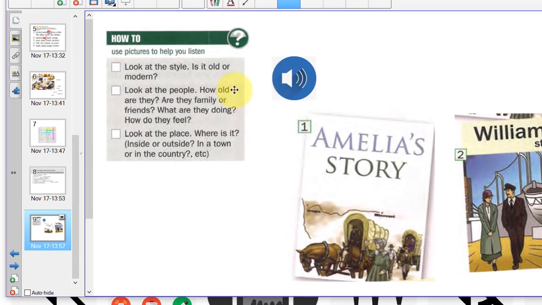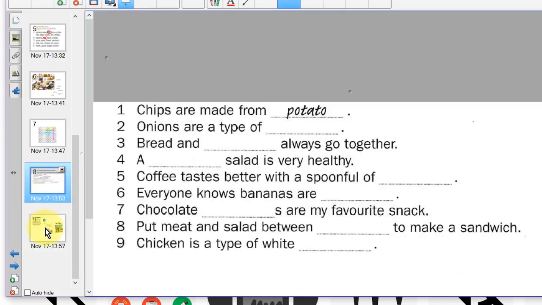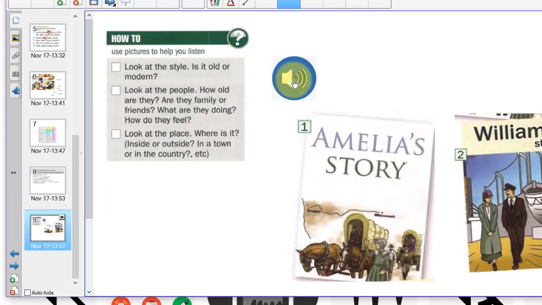If I want to go back to the beginning, I have to actually change the page, go back to the page and... Unit 7. Page 80. And so you can see it starts again. And that's a very quick way just to make an introduction to a story. So I'm going to save that.